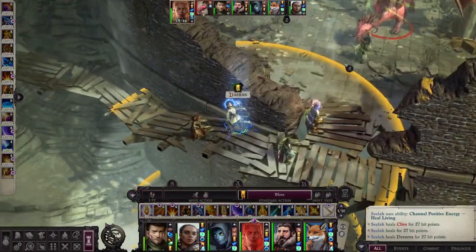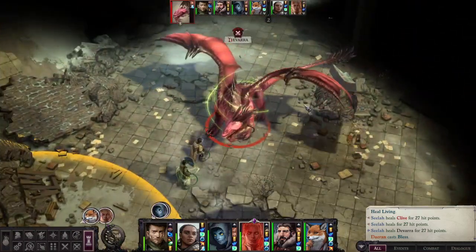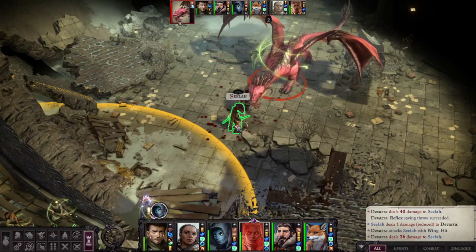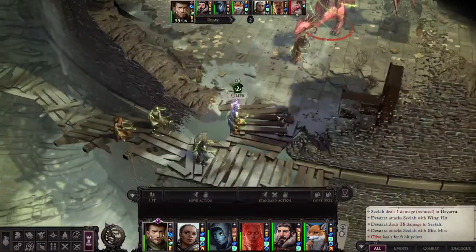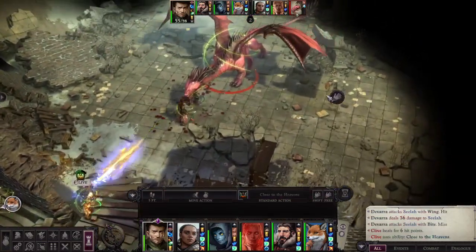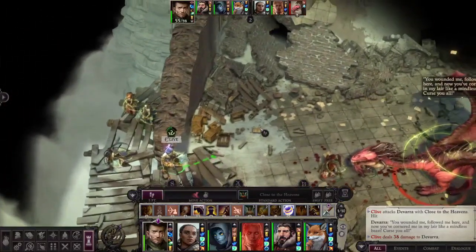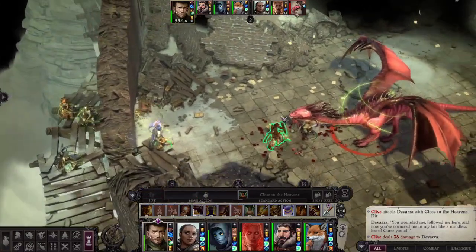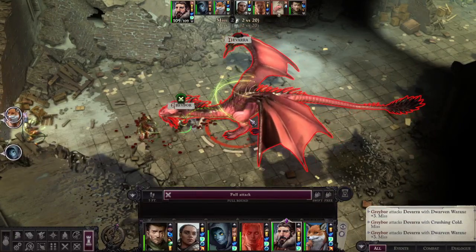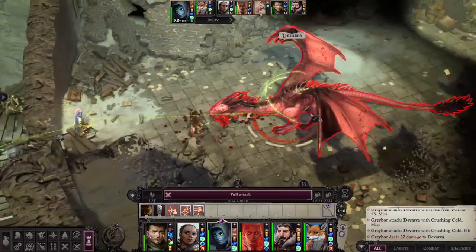Alright. Want to keep our people behind cover. Alright, credit where it's due. She did tank that like a champ. Eat plot bolt, bitch. And, you know, please die. Alright. You're in my way. Ah, damn it. Yeah, see, she's got her magical... Ooh! Good hit. Good hit, my dude.